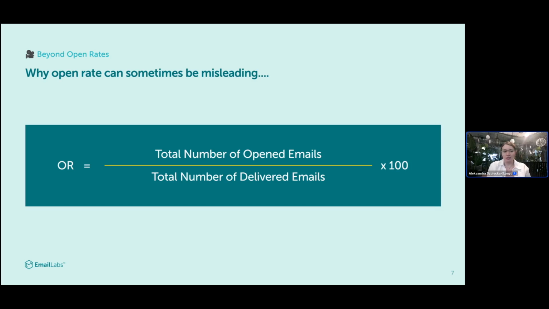We are all discussing that it is not actually such a good metric anymore. And why is that? Not only Apple, which is the main concern here, but also Gmail and Yahoo are currently using bots and systems and servers to artificially open the emails, so that you are actually never sure that the email was opened by a real person, by your client, by the recipient that you intended. So you don't know if the metric is true or false anymore.